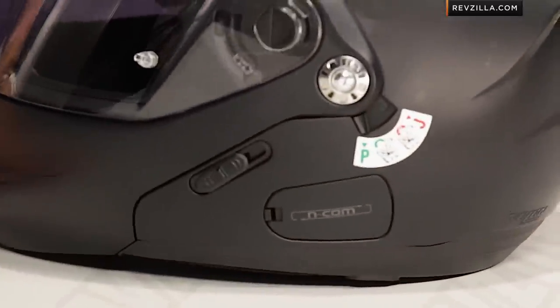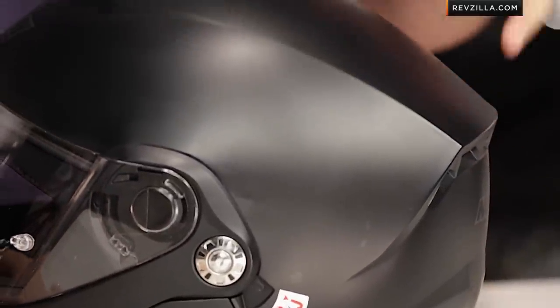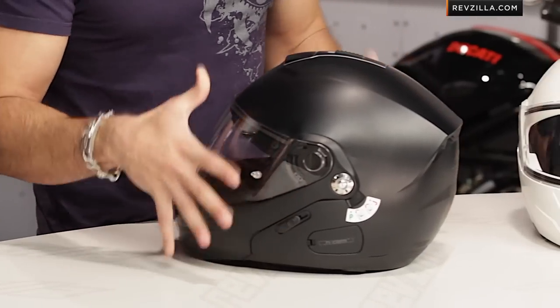Moving from the outside in, remember it's a polycarb shell — it's going to be DOT rated. Polycarbonate allows you to hit that price point, and you're looking at that $200 to $300 range. If you spend a hair more, you could go into something like the Shoei Multitech, which was the flagship for a long time. I think that's going to be a big step up comparatively when you think about feature set, fit, and finishes.